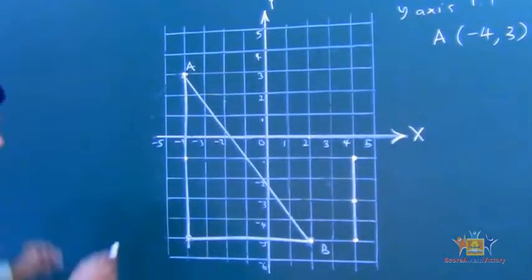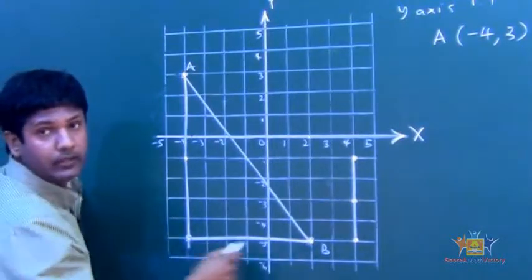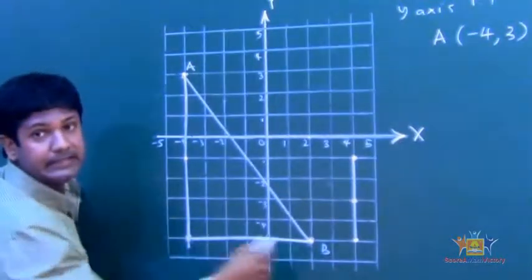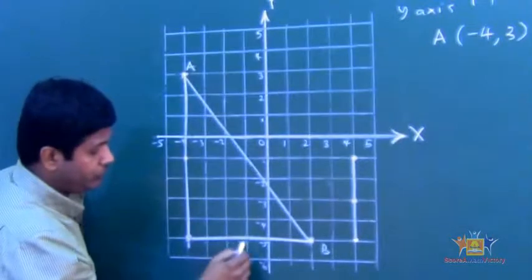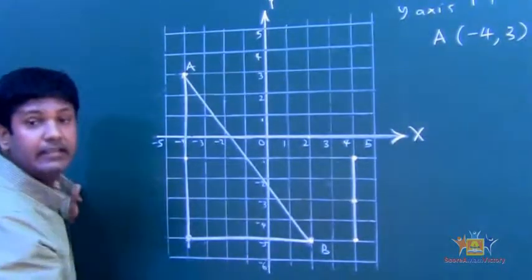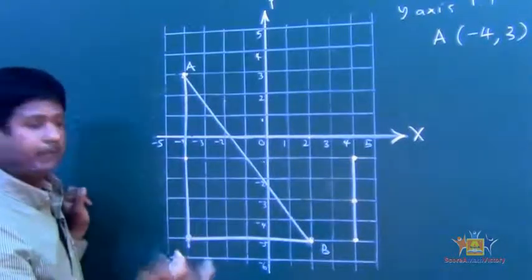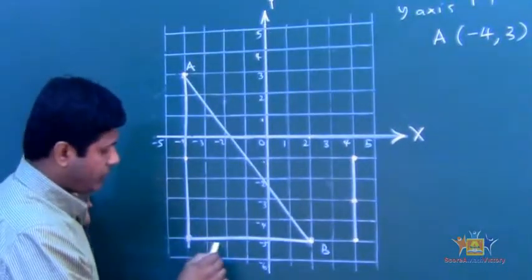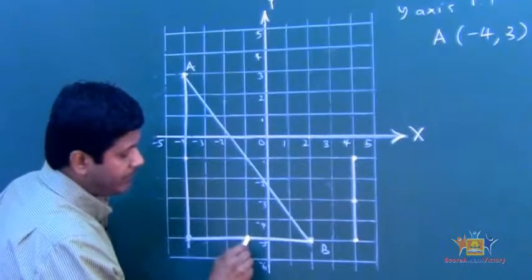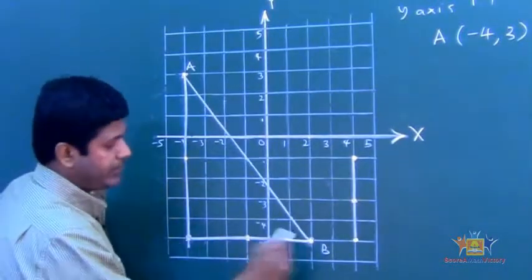All right, now let's find the midpoint for this one. Again, we count the total distance: 1, 2, 3, 4, 5, 6. We take the 6 and divide that by 2, which gives me 3. So I count from here to 3: 1, 2, 3. That's my center point, or midpoint, from this point to that.